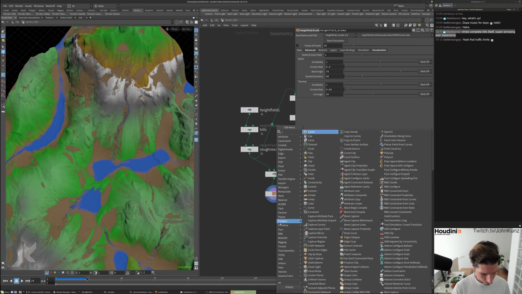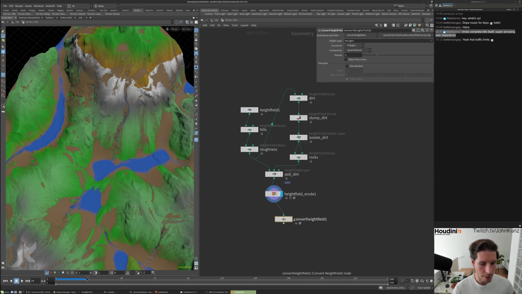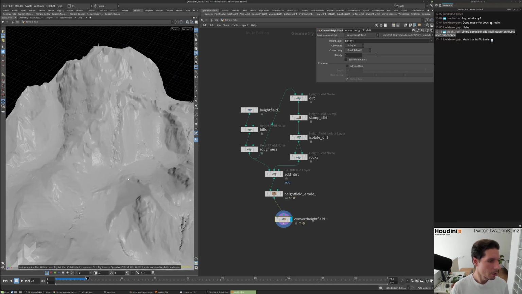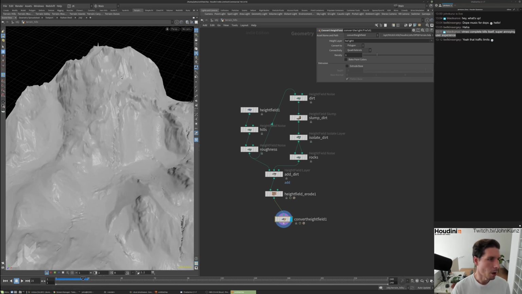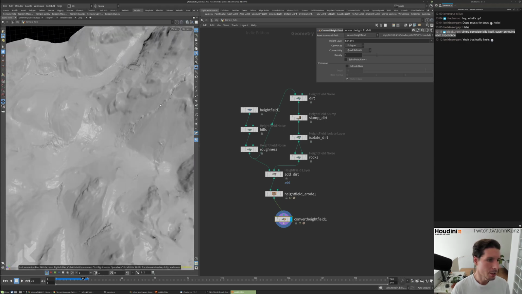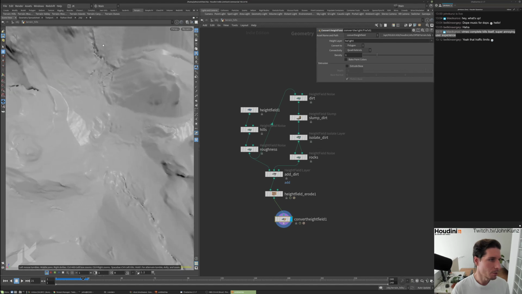And you can also just convert the height field, and that will get rid of the visualizations. So then you can kind of see what this erosion model is doing. It's basically pretending that there's water at the tops of these hills and running some noises or algorithms to deform the mountains or whatever as everything flows downhill.